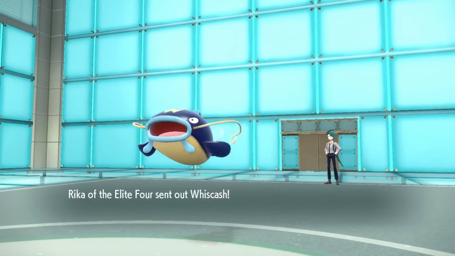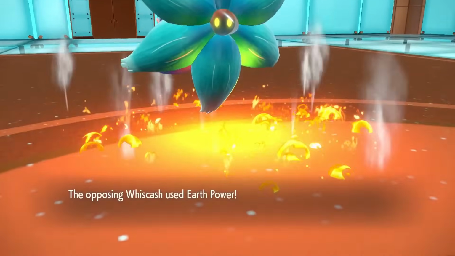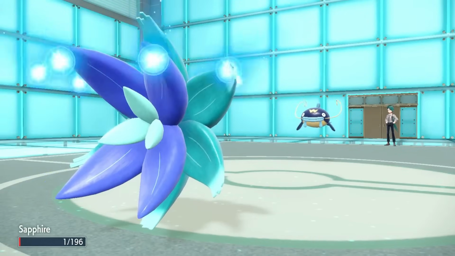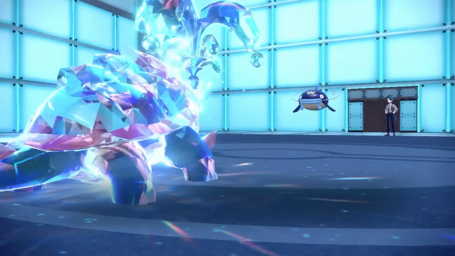I lead with Sapphire as Rika leads with Whiscash, and Sapphire is able to set up a Stealth Rocks before getting hit by a 4-time super effective Earth Power. But she's able to live on 1 HP thanks to a held Focus Sash. I then switch into Emerald, who is able to avoid the Earth Power thanks to his held Air Balloon.